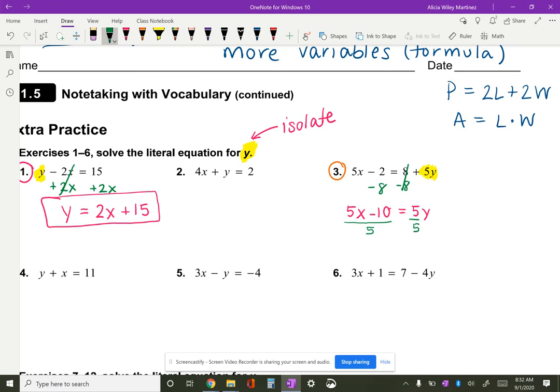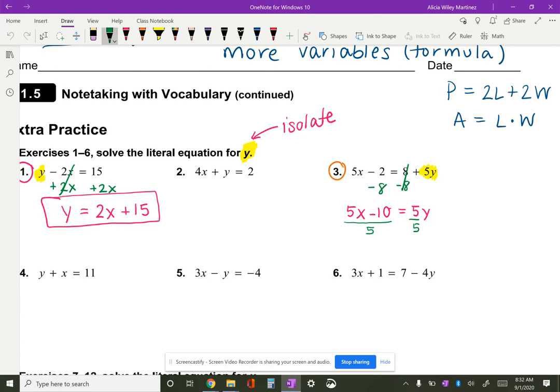Because when we're adding on both sides or subtracting on both sides, we're doing it to the whole entire side. We are adding 2 to that whole entire side. Now that 2 or whatever you're doing may only be able to combine with certain terms, but it's still being added to the total value of that entire side. So I have to make sure that when I divide, I divide the entire side.